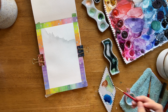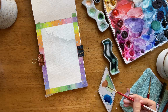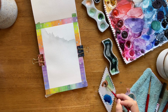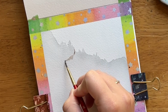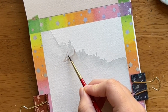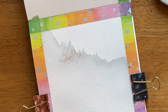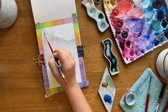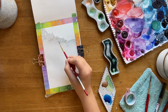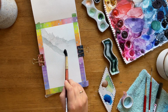I'm going to let that mountain layer dry, and this is where we're going to practice what's called glazing. Glazing is a technique that basically just means painting on top of an already dried layer. So because of watercolor's transparency, you can use so many layers of watercolor in order to create intricacy and complexity and different textures, and that is one of my favorite ways to create crags and rocks in mountain layers. And so I'm using a very, very light value burnt umber kind of gray color in order to create even more crags in that first mountain layer.